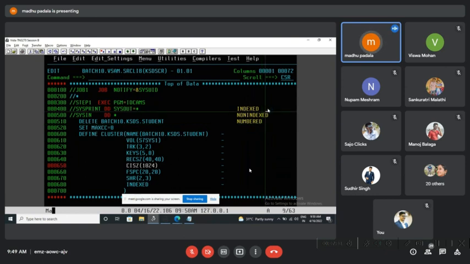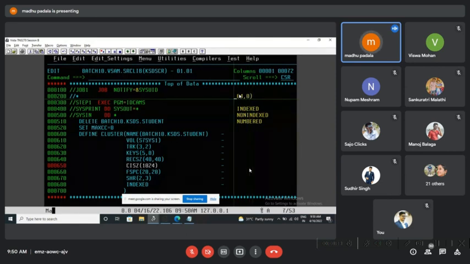One is a KSDS, one is a ESDS, one is a RRDS. But if you do not specify the indexed or non-indexed or numbered data set type, and if you do not give a free space, any of these, if you create only record size, then the default data set is a KSDS file with keys 64, 0.